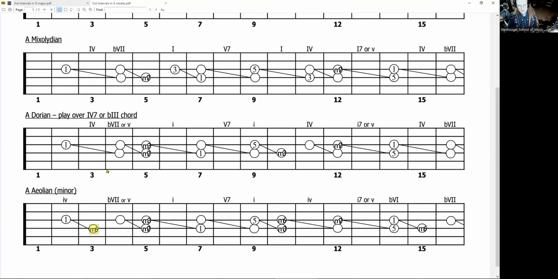Because we tend to get stuck in these vertical boxes where you're just soloing in a scale position in a box, but you want to be able to go up and down the neck. So one way to do that is to work your way up using a couple of strings, and then you can maybe find a new box and play around there.